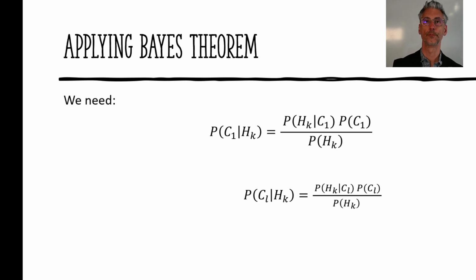Now we use Bayes' theorem to put this all together. So we wanted to get the conditional probability that we chose initially, C1, the door with the car, and we made the right choice in the beginning, and the host opens door K. If we want to flip this around, we use Bayes' theorem, because that's then easier to compute. We say that the probability is behind door 1 times the conditional probability of the host opening a door, K, given that the car is behind door 1, divided by the denominator, and the same for door L, the second case. So these two expressions refer to the two cases we have discussed before.